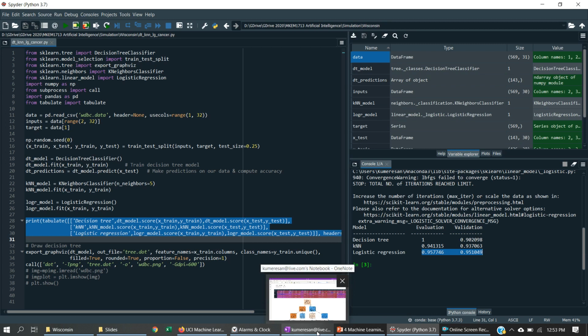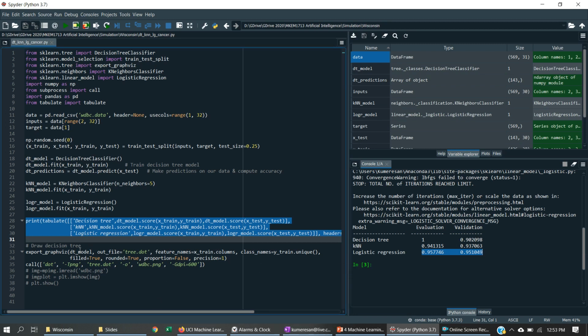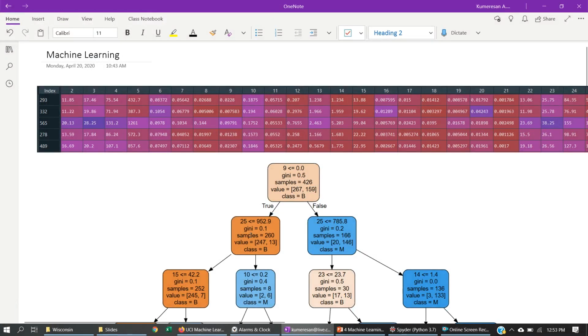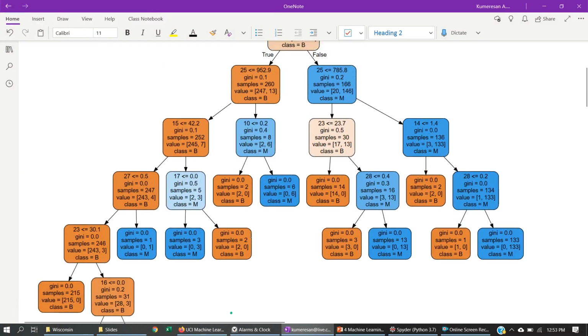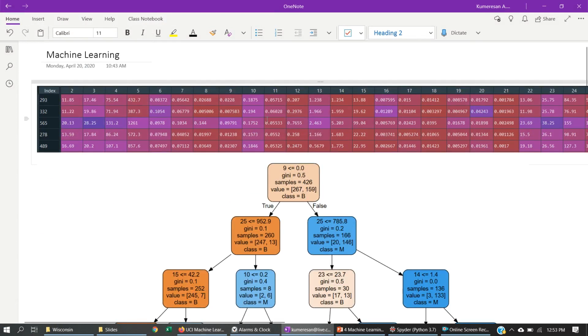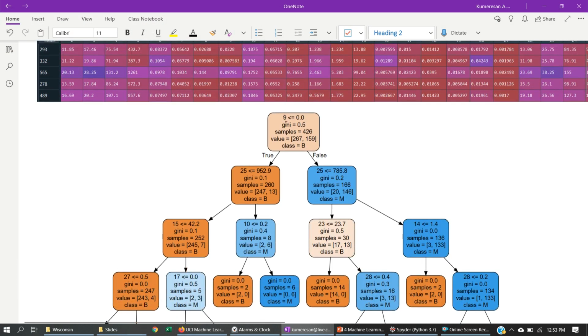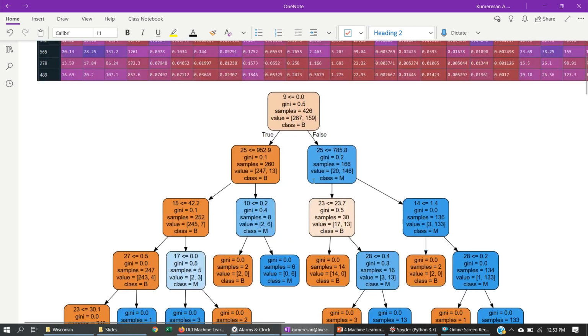I've shown you how you can produce the figure. I've pasted it here. So this is how our decision tree looks. This is some portion of our data set, and because the columns are named using numbers, we have numbers here, unfortunately.